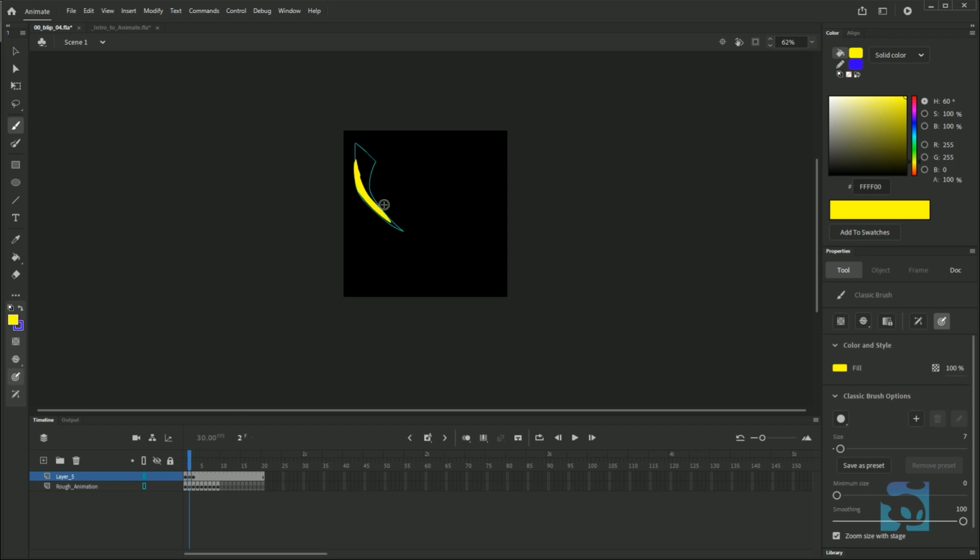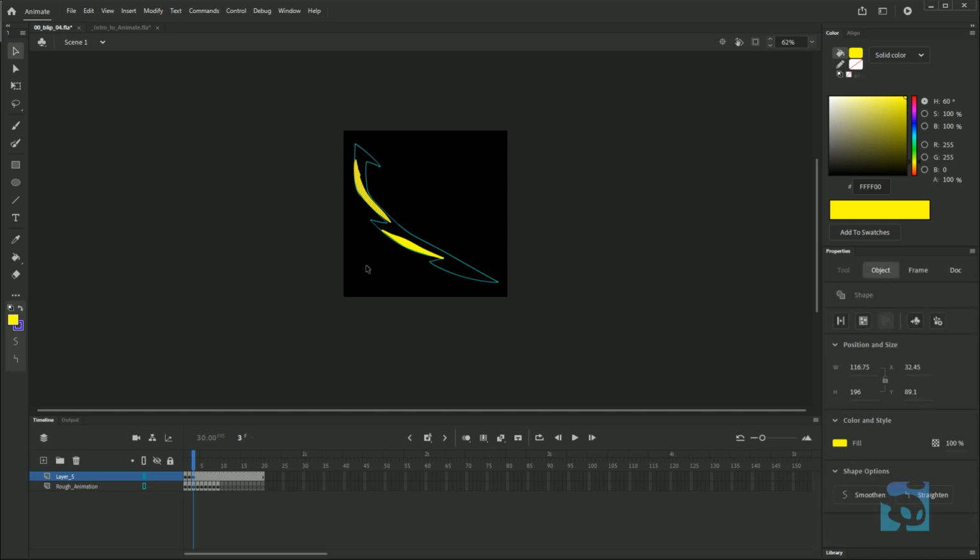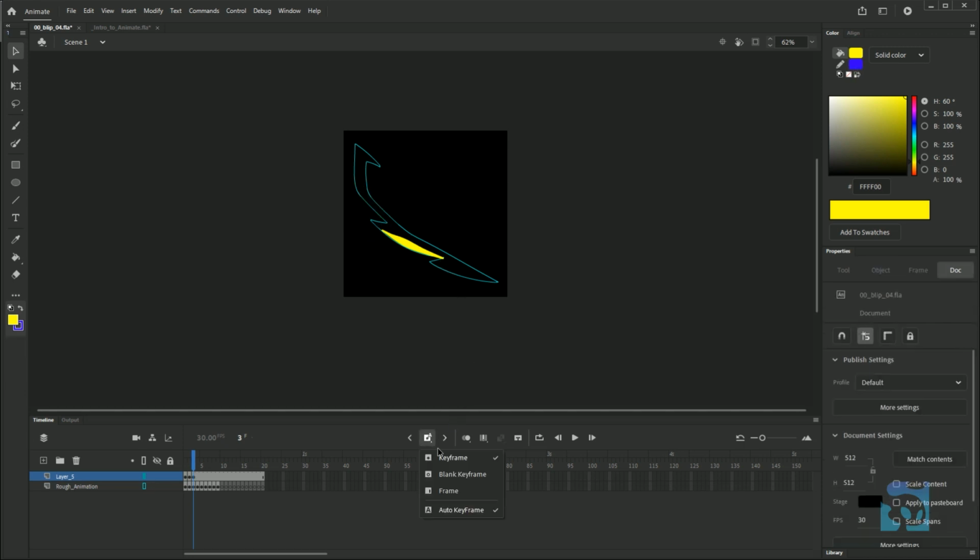So like on this frame, I had one of them, and on this frame, I have both of them, but I don't want both of them. I just want the one. And so I have to end up deleting it, which is why for me, auto keyframe is not the most useful when you're doing it by hand and so forth. So just click on that so the A goes away and it'll behave like expected.